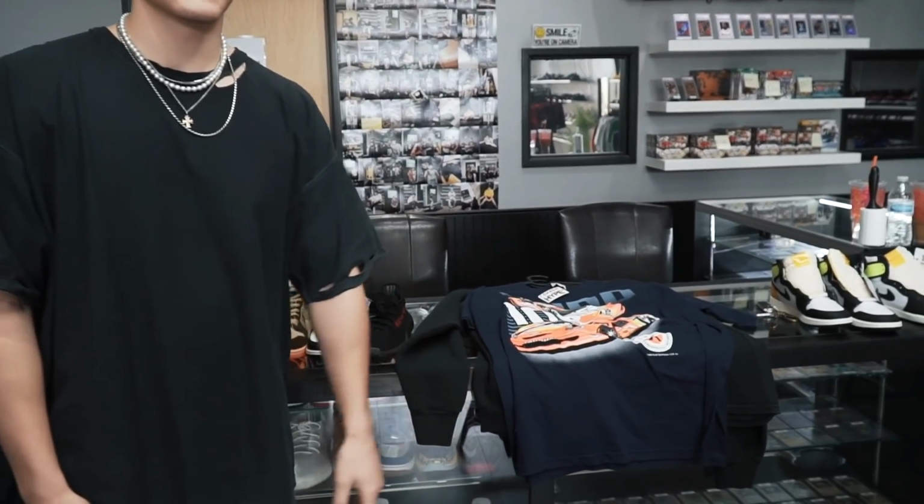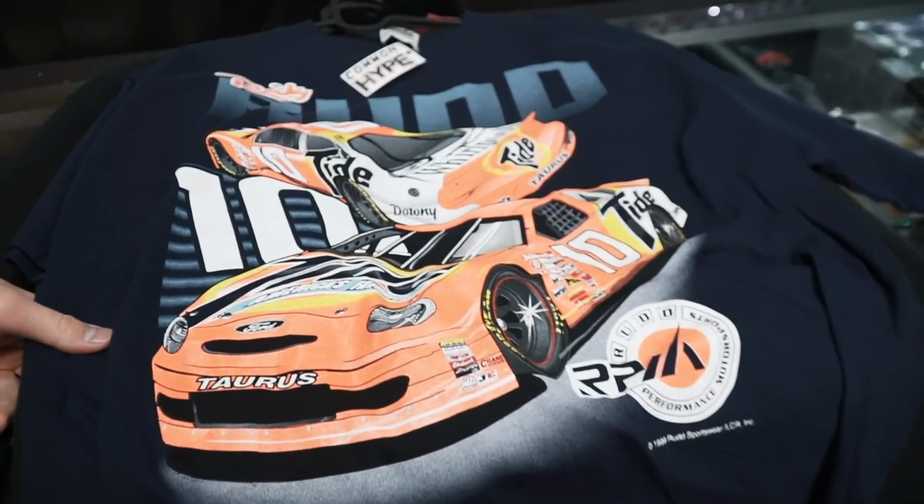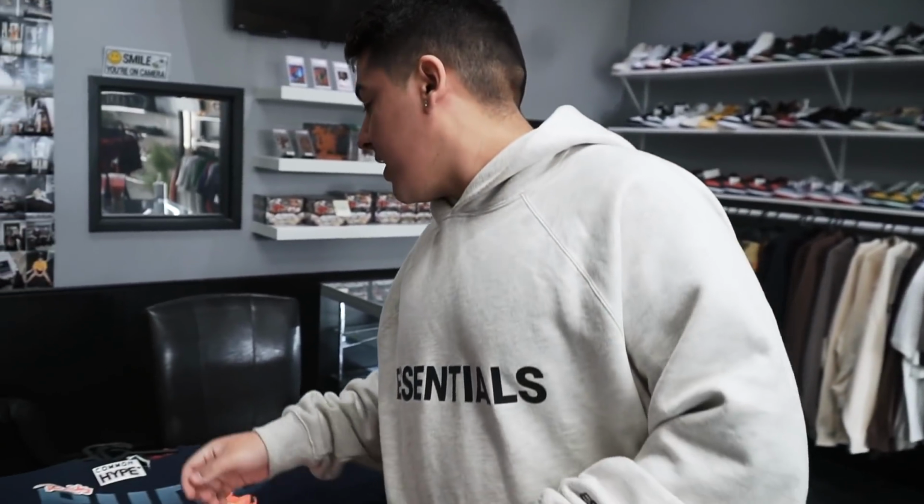As far as vintage pickups, I'm going to have Drew do that because they went to a vintage event the other day and I did not go, so I don't really know anything about these pieces. All right, boys. This weekend we went to a vintage event called Pickers Playground. Me and Brandon went on Saturday last weekend. Just a little buyout over there. Picked up a couple pieces.